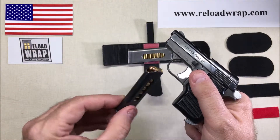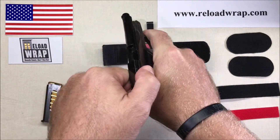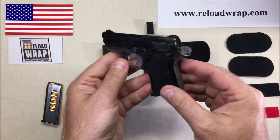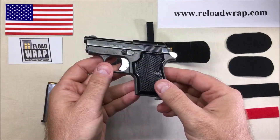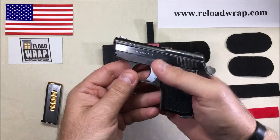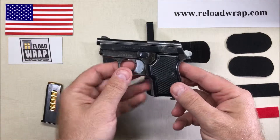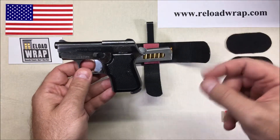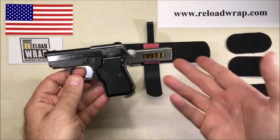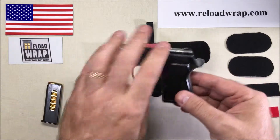I don't think this is a six or seven round 25 ACP magazine — let's make the gun clear. Gun's clear. I've never necessarily carried this; I picked it up for so cheap and it's a nice little shooter. Sometimes something super small is what's needed for the situation. The Reload Wrap holster, as you've seen in all the other series — 9mm or 45, all the way down to 32 — now we're at the 22/25 range.